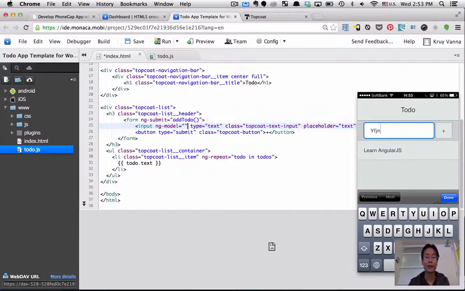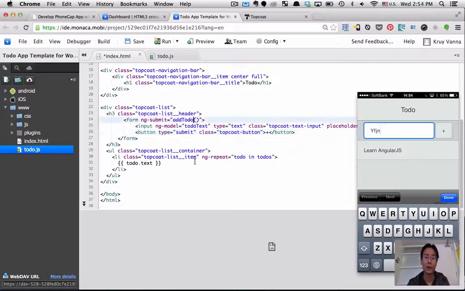We can link the input variable to the AngularJS model. So let's say new todo, or let's say todoText.